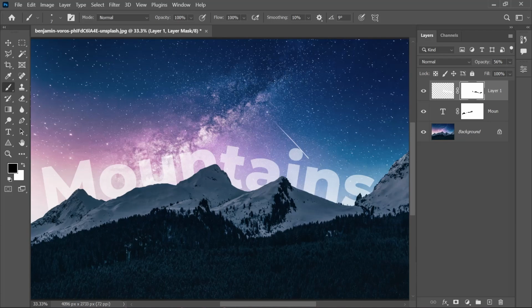So I've done this part. I masked out the parts of the letters that were overlapping the mountain. Now it gives an illusion that the text is behind the mountains. Here you can see I missed some trees right here because I'm just showing you how to do these things, but you can take your time and make this as beautiful or as precise as you want. Now I'm going to hold shift, click on this layer and make the opacity 100, and this is it.